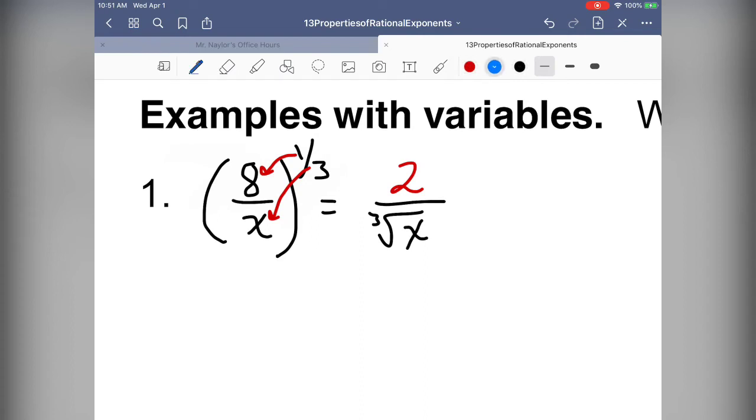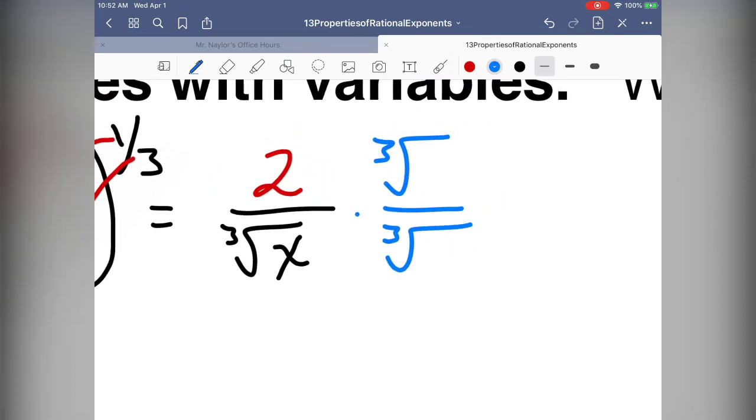And plus, this gives us an opportunity to think about how to get that radical out of the denominator, right? You're not allowed to have a radical in the denominator. So this is a good example of multiplying the top and bottom by some more denominator. How much more? Well, remember, you want to end up with a total of 3. So I'm going to have to multiply by 2 more. I'm going to have to multiply by an x squared. So we multiply top and bottom by the root of x squared. And let's see what this final answer is going to look like.